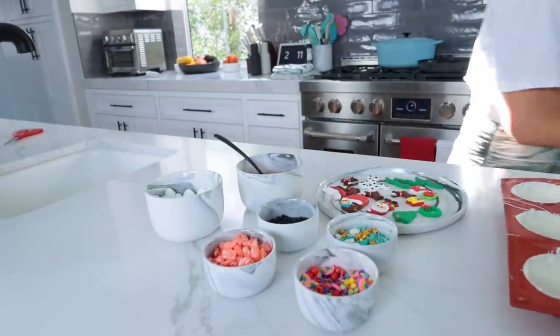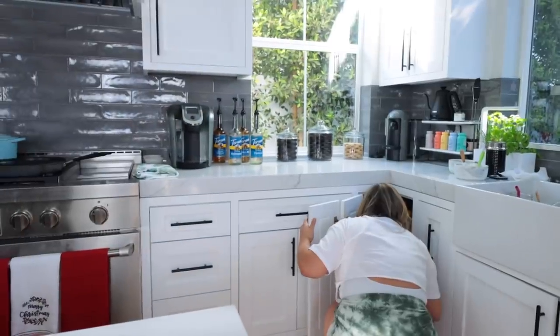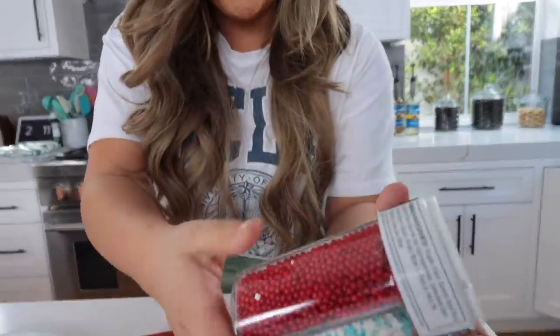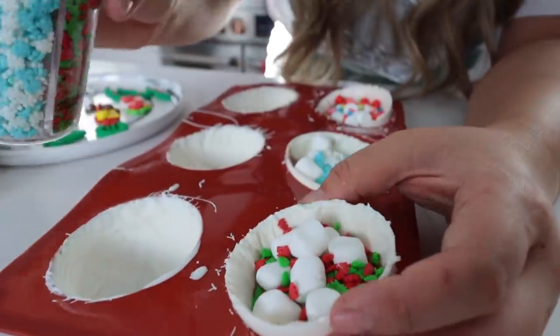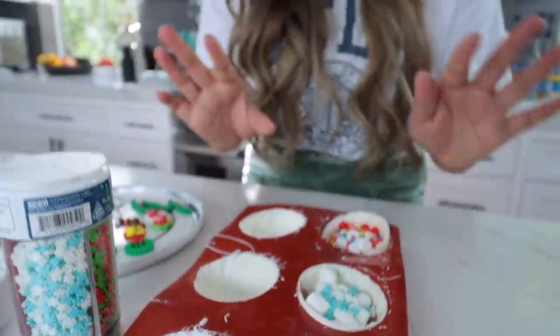Wait, I have Christmas ones. Oh my God. How could I forget? I have Christmas sprinkles. I was like, I know I'm forgetting something. So cute. I almost don't want to eat them. Okay, now the big part.